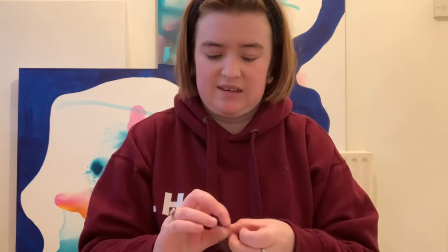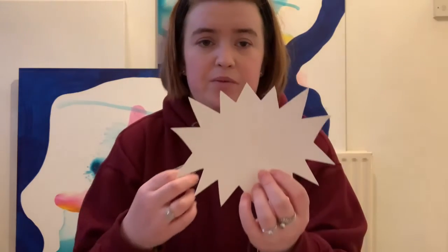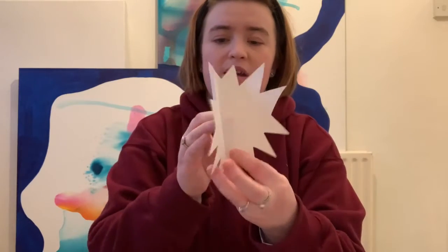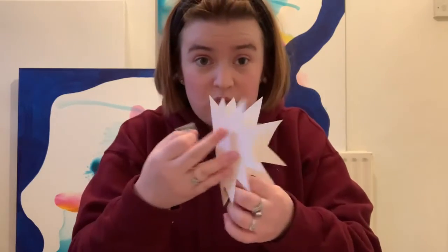So this is my shape, and what I'm going to do is, unlike you where you're using glue, I'm going to use sellotape. Okay, so I use my sellotape and I'm going to stick it at the back of my speech bubble. Okay, now the reason why I have kept the fold in on my speech bubble is so that it folds inwards with the card when the card is closed.